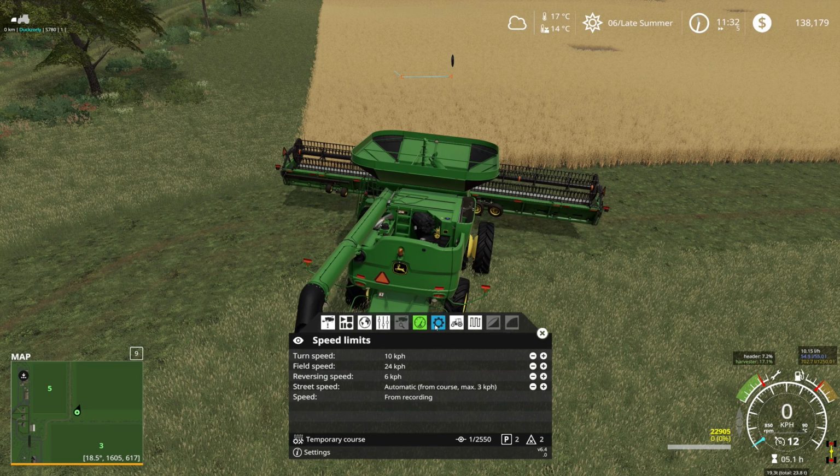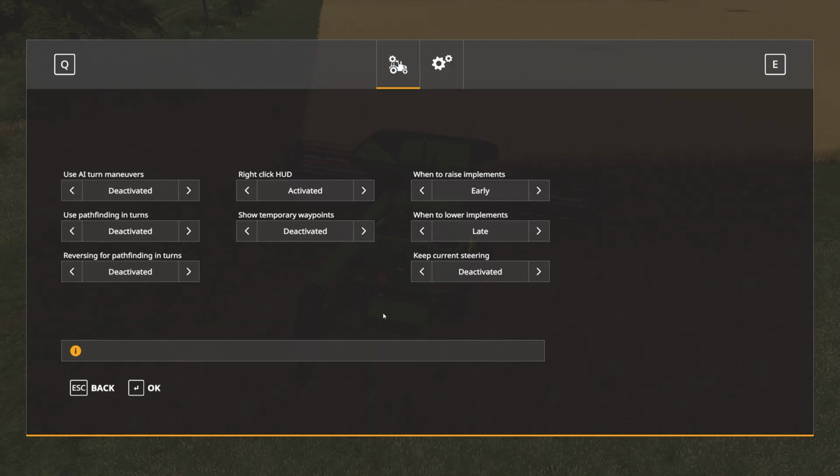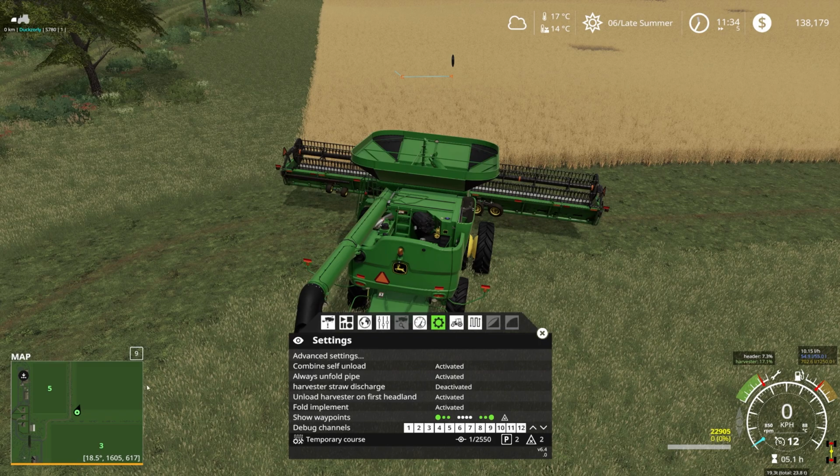Then everything there looks okay. Straw discharge, we don't need straw. We'll turn these on. Hopefully they do a better job of what the fence did with the planters. When to raise early. Raise late, lower early. Keep current steering. That's fine. Nothing there I have to worry about.